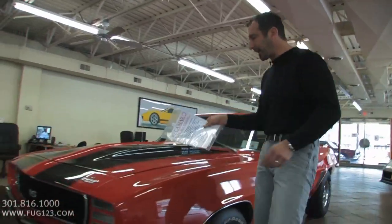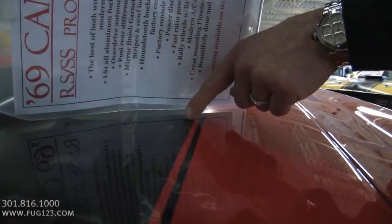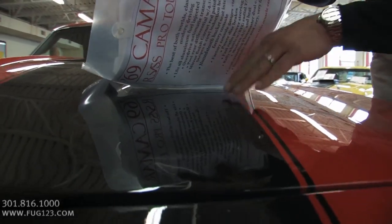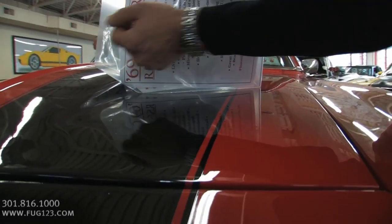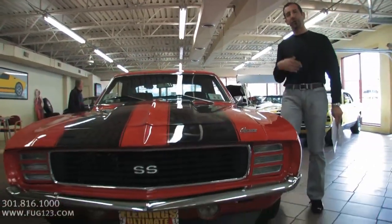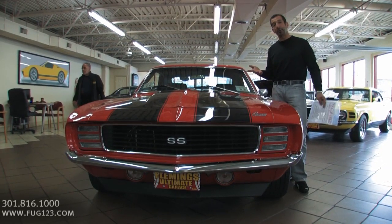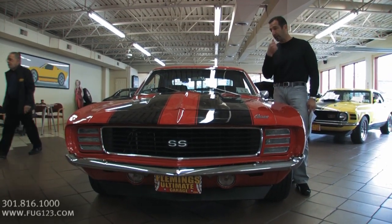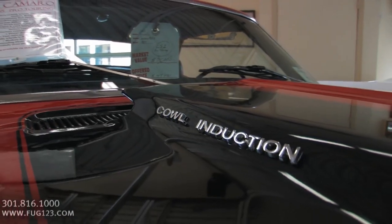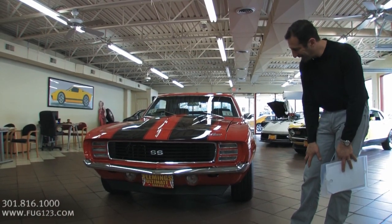Let's talk about paint for a minute — we've got rally red paint. The red doesn't show up really well on video detail, but the black does. Since black is the hardest, look how clear that reflection is. You can see all the good things that make great paint great paint. Make sure that if you're on the internet looking at these cars, you're able to have somebody show you the quality of the paint, because pictures can make any car look really shiny and nice. We've got the Cal induction hood callouts on it right there, and we have the RS grille with the hideaway headlights — I think that really looks nice. It's a really nice touch for these cars.